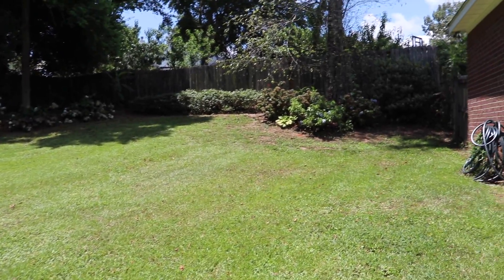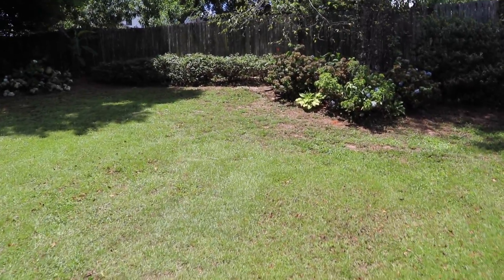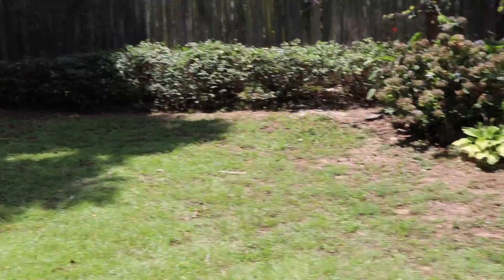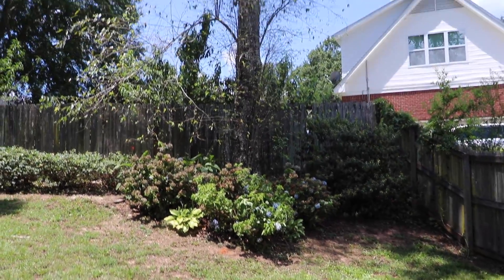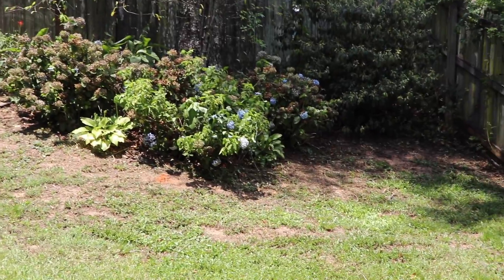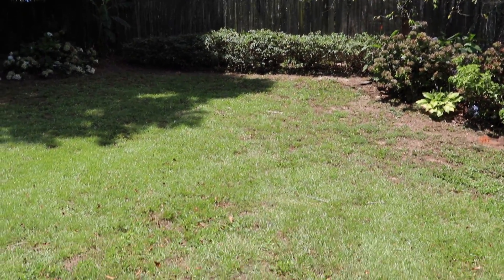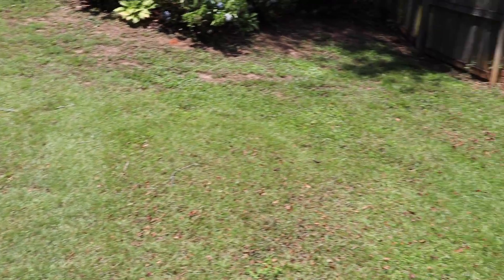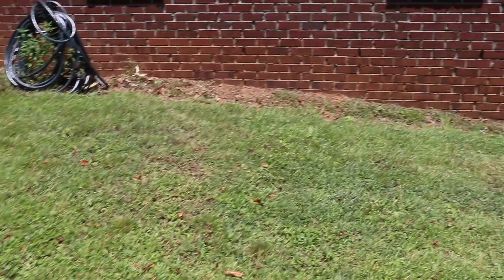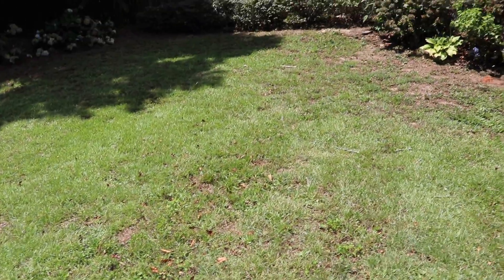What I was thinking is over here on this hill — I want to have a big waterfall. I was thinking about putting a really good-size waterfall right there, or either right here. This tree has been dying this past year, so we're about to cut it down anyway. We could put the waterfall here or here, and I'm kind of thinking maybe putting it right here and then have the pond come out, maybe even loop around and come down here with some rock and gravel and a big flow to it. The main pond area would be right here and then maybe just a little stream off of it coming down the side of the house.